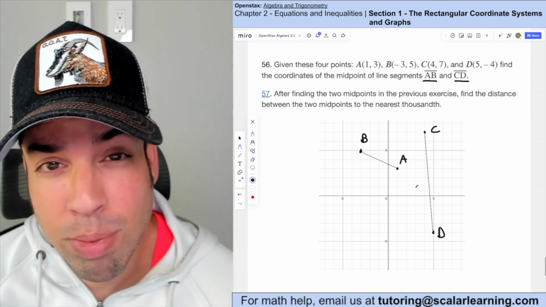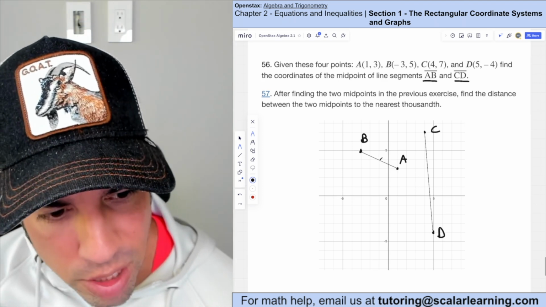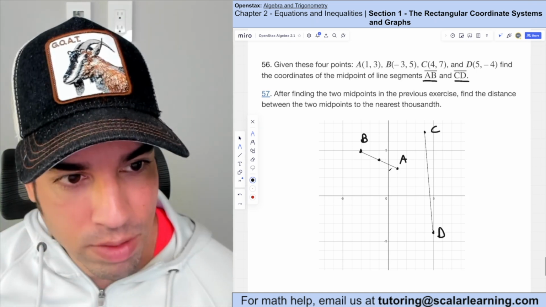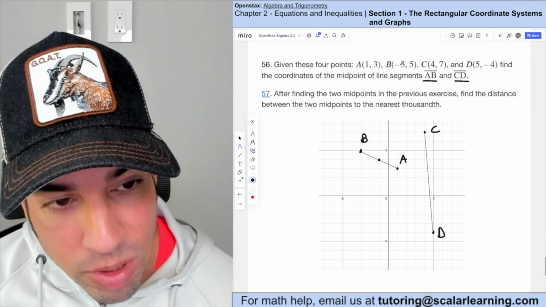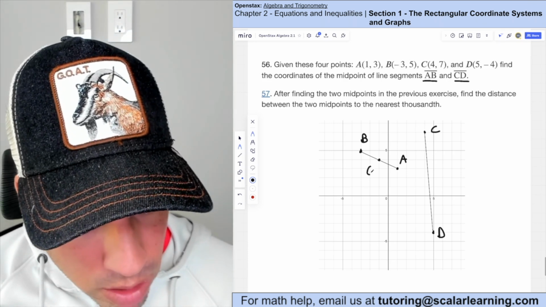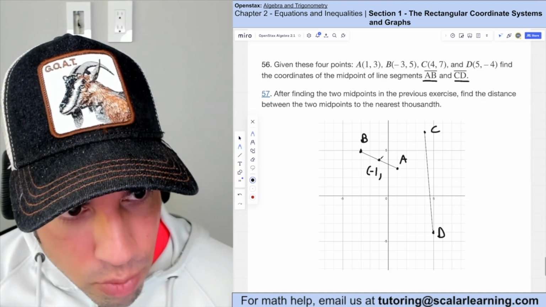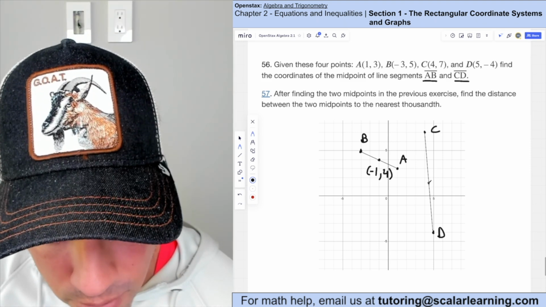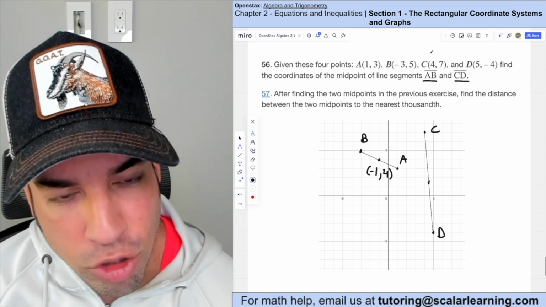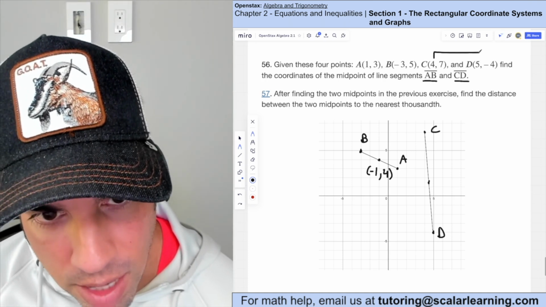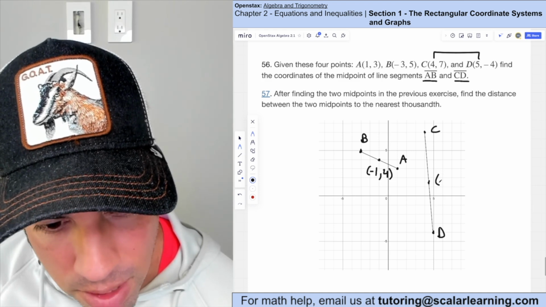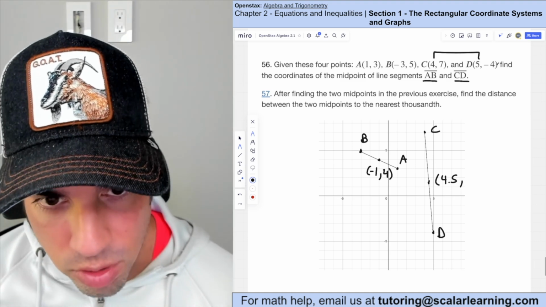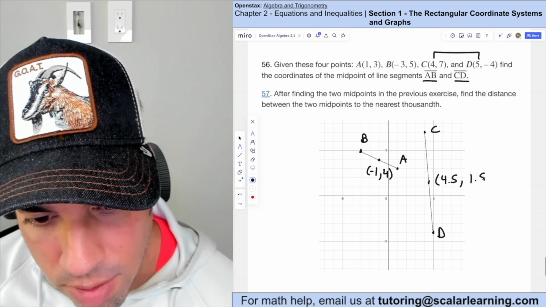Again, you can use the midpoint formula here, but we can also see it pretty clearly visually. My midpoint here is that point. It's exactly in the middle of these 2 points. But again, if you take the average, 1 plus -3 is -2, divided by 2 is -1. That's what we show there. And then you can see it's 4 here, but we take the average of 3 and 5. That is indeed 4. This midpoint is pretty obviously right here, but we're going to double check using algebra again. So to check this algebraically, we take the average of 4 and 5, and that is 9 divided by 2, which is 4.5. And for the y value 7 and -4, we add those together and get 3 divided by 2 is 1.5. So there we have the coordinates.